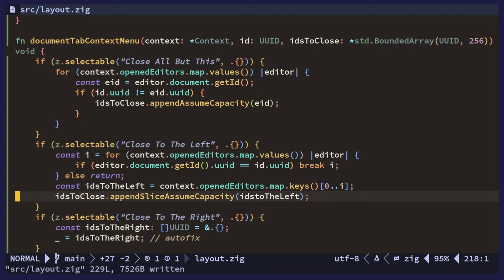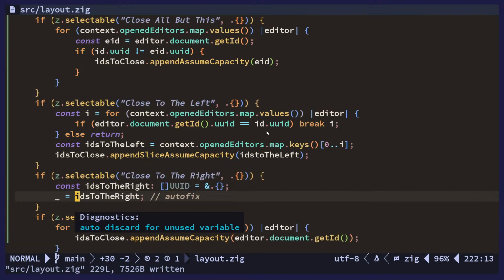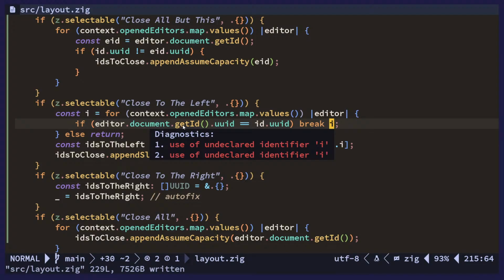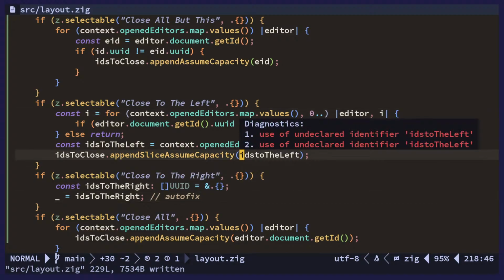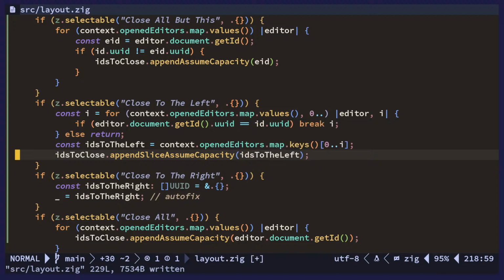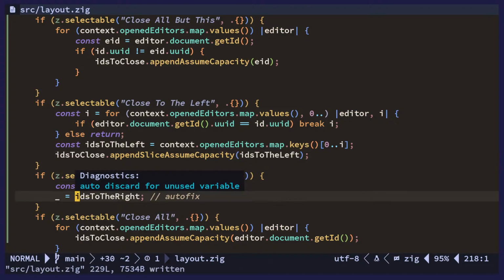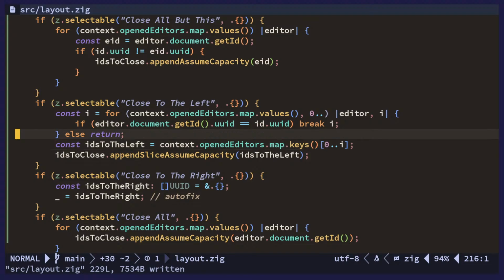Let's assume capacity. Right. So now it's appending that slice. Oh, right. We need to have the index here as well. All right. IDs to the left. There we go. So we calculate the index of the ID that we have for the context menu.